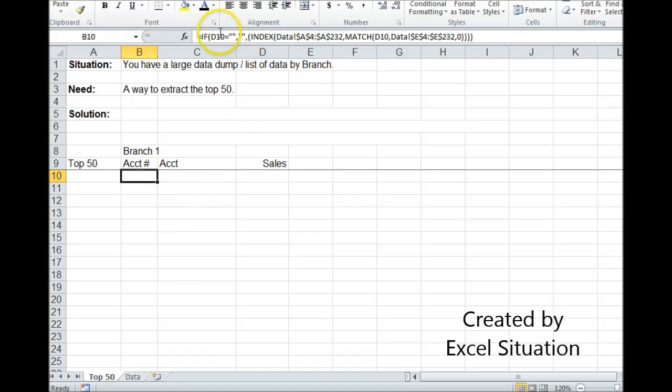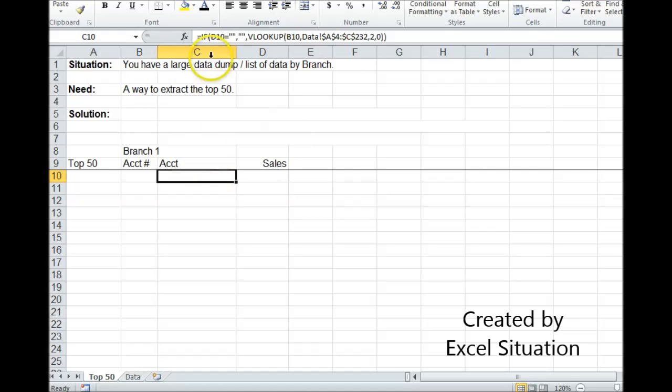So let's look at the account number. I have the same trick, it's just shifted down one row. Now it's looking for a blank on the same row, but that's just to find the end of the data and not return an error. The meat of this is the index match that I was talking about earlier that would have been confused with identical values, but the match first goes to the unique values column that I created. It's looking for this sales value that's already returned here, and then the index part kicks off and says, okay, when you find this along the same row, pull back whatever is in column A, which is account number, because that's what's in column A.